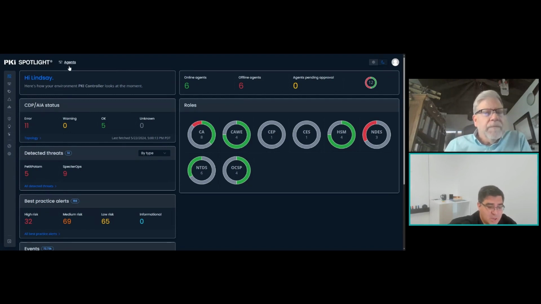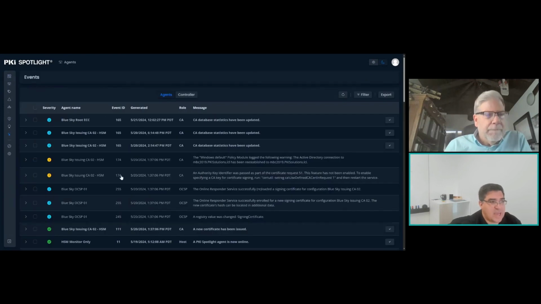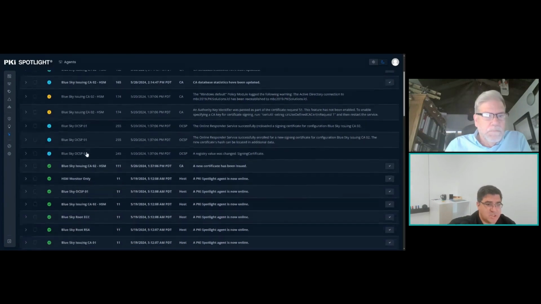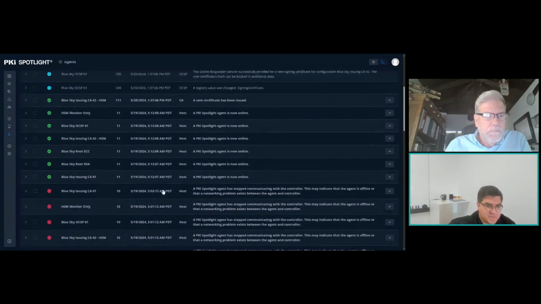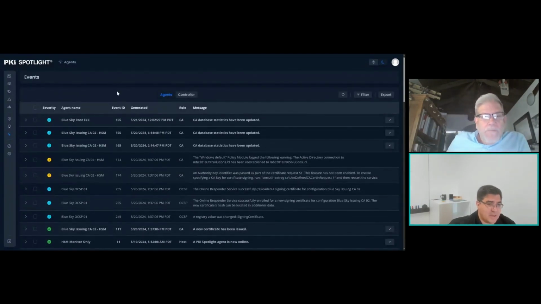So when we talk about real-time monitoring, what's really happening is we have a series of connections into the various services that run in your PKI. So NDES, OCSP, your CAs, etc., where we actually detect all the events that are occurring. We have informational alerts, warnings, errors, the success messages, etc. So we have an event data stream that'll tell us what's happening in real time.